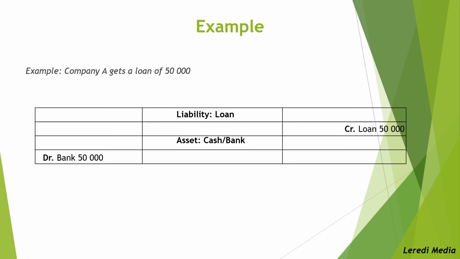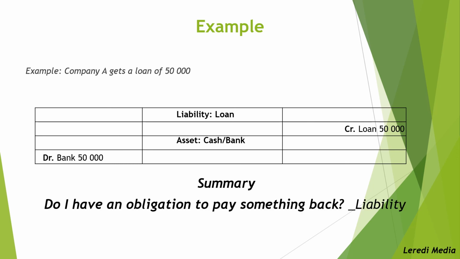It's 50,000. Now here we see the magic of accounting, which is contra entry accounting, that says whatever happens on the right hand side has to happen on the left hand side, and whatever happens on the left hand side has to happen on the right hand side also. So this balances out, because you have 50,000 as a loan in liabilities, and also you have another 50,000 as an asset on the asset side as cash in the bank.